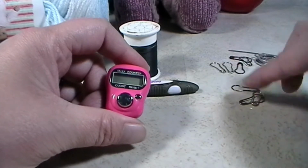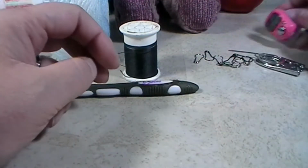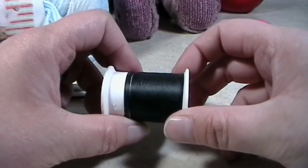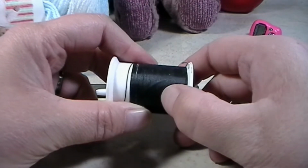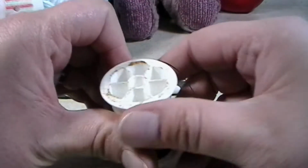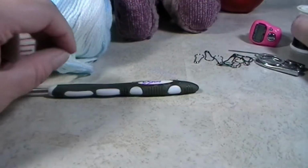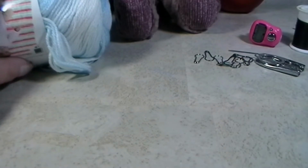I like to use the stitch marker. Sometimes I forget where I'm at and this thing likes to zero itself out. Another thing I also have as an option is going to be some thread. I sometimes use this to sew up my sides of my cardigan, so the back to the fronts. That is an option. You can also use the yarn as well. So those are the main ones that you're always going to need for a cardigan.